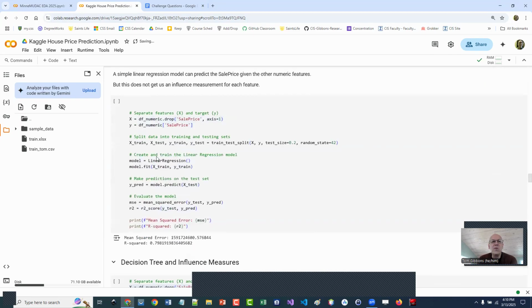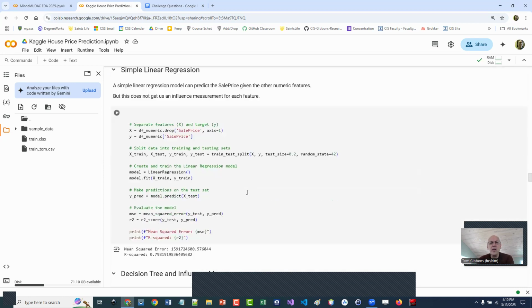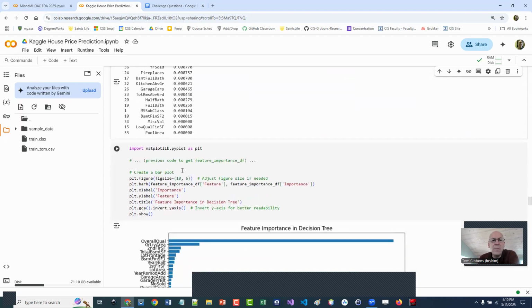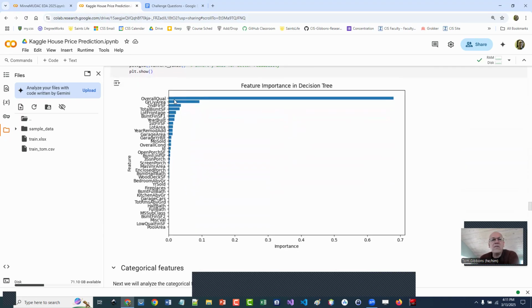It's showing, again, very similar. It should be very similar to these values here of what are most important. So it's just another way of getting at these. I like this way because it actually shows what a trained model will use to predict these values. And again, we can graph this out and show which features are the most important. It tends to exaggerate the most important features because decision trees tend to use that one feature initially a lot and then use the next feature. So I wouldn't worry so much about the fact that this was so much higher than this. I would worry more about the order of these.